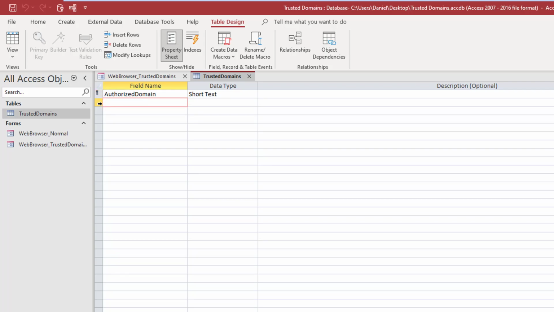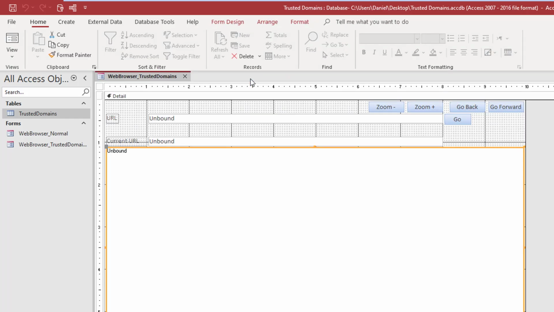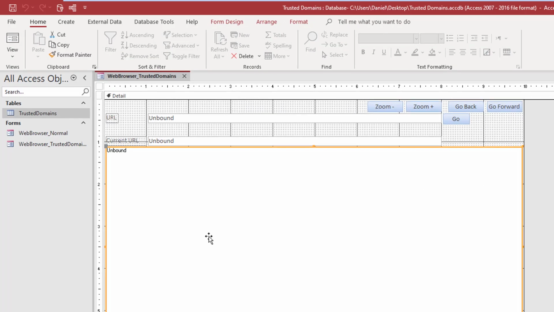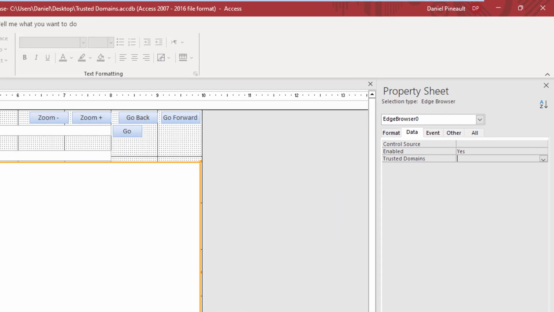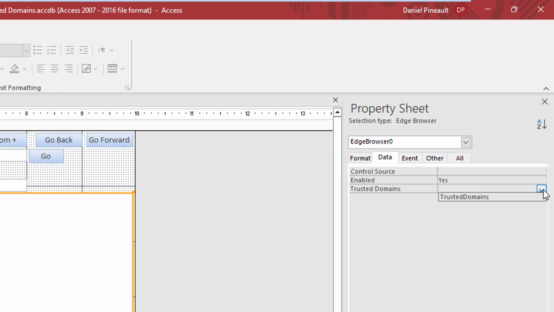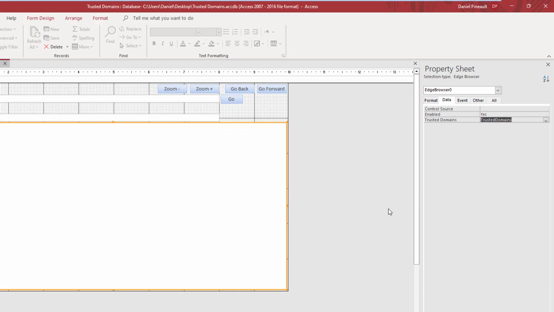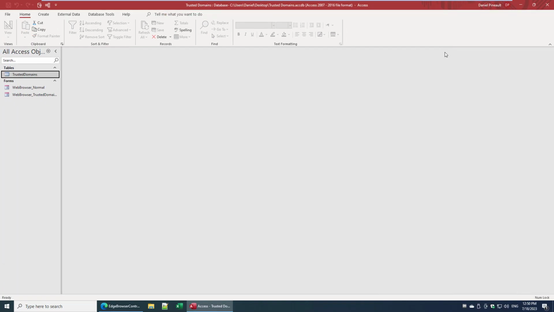What you do subsequently in any of the other fields makes no difference for this trusted domains to work properly. And now that we got that out of the way, we come back to our form, our web browser control, and now for the trusted domains, we're going to tell it use that table that we just created. We can now save it, and we're ready to roll.